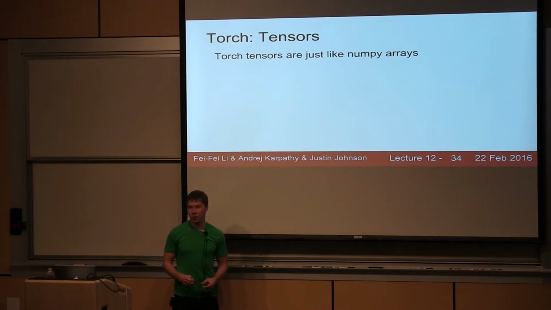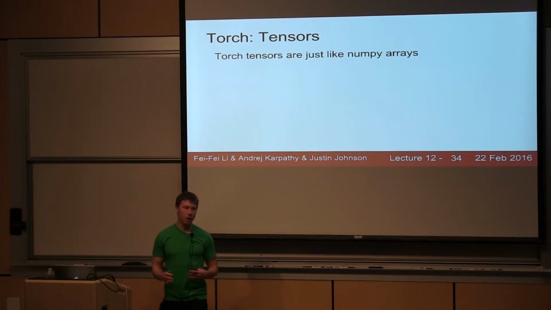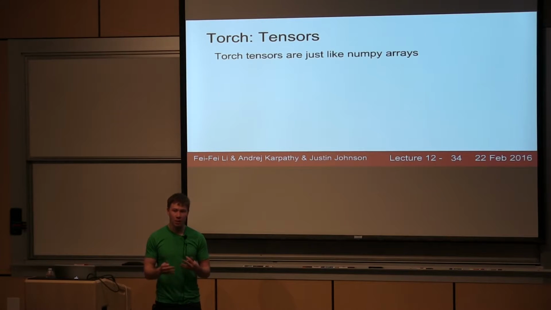So the main idea behind Torch is this tensor class. You guys have been working in NumPy a lot on your assignments. The way the assignments are structured is that the NumPy array gives you this really easy way to manipulate data in whatever way you want. And then you can use that NumPy array to build up other abstractions like neural net libraries and whatnot. But really, the NumPy array just lets you manipulate data numerically in whatever way you want, with complete flexibility.